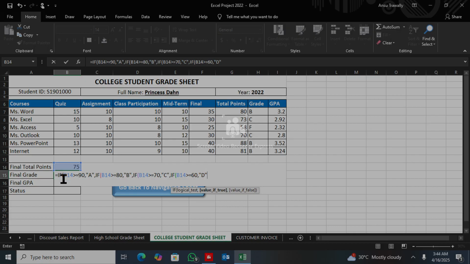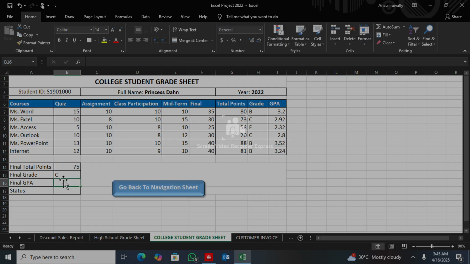Now we see if the final total point is greater than or equal to 90, meaning this person should get A, and so forth. So if you look at this, it's just the first step we follow, right? Just get from equal IF and stop at A, close with double quote and parenthesis, and the same thing will be repeating. The only thing I will be changing in here now is the numbers and the letters. That's all. Now once you're done, the question you will always ask yourself is, how many parentheses do I have? This is 1, 2, 3, 4. Meaning I'm going to close it with 4 parentheses. 1, 2, 3, 4. Don't forget the last parenthesis will always appear in black, and then you hit enter.